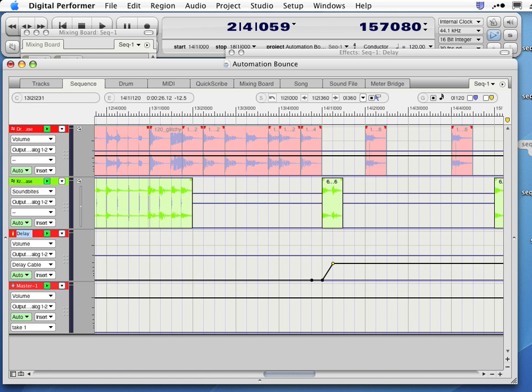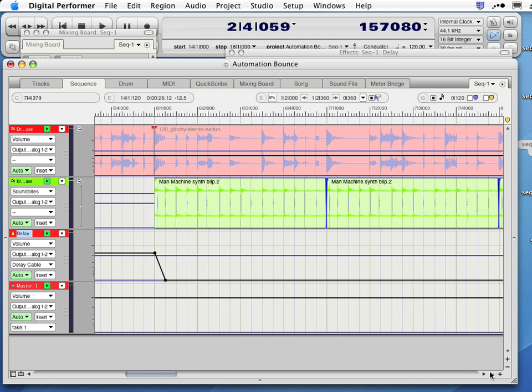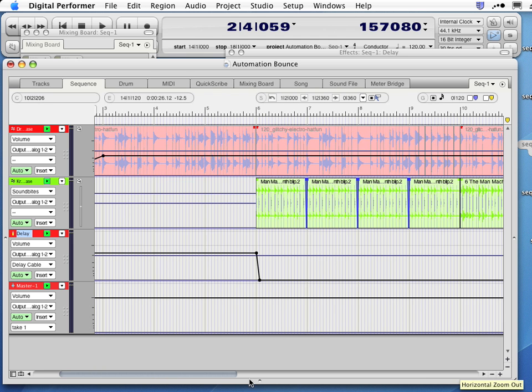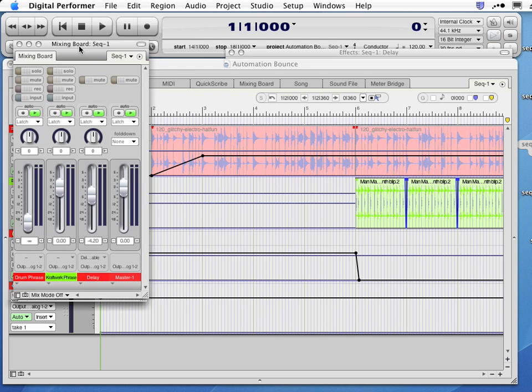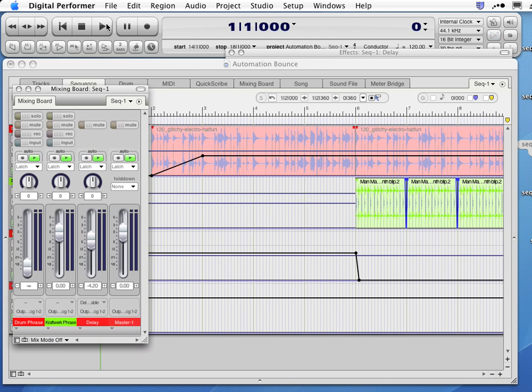And let's play the whole thing now and see what we have. I'll zoom out a little bit so we can see more of it. And from the beginning with the mixing board showing over here. Our delay drops out.